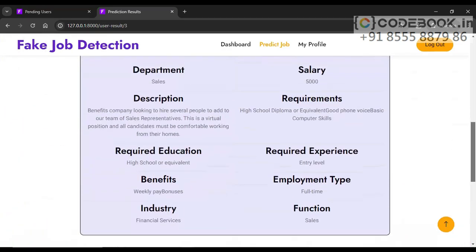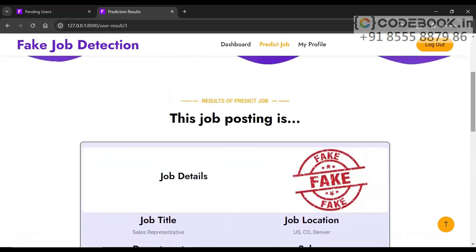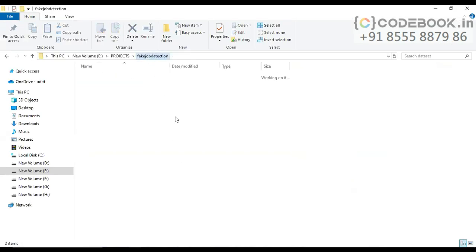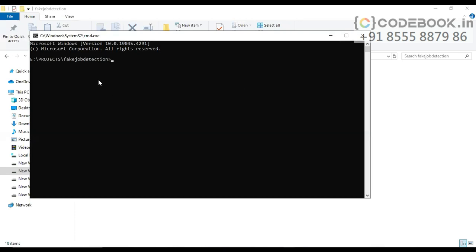Let me show you front-end and back-end code of this project. Let's go to the project folder. Here it is. Here, go to the address bar and remove everything. Type CMD in order to open the command prompt in this current folder. And after that, you need to open this complete project folder in VS Code. So for that, you need to type this command, code space dot. Make sure that you have installed the VS Code in your system. Now this complete project folder will open in VS Code.